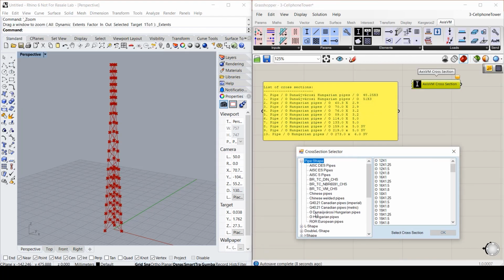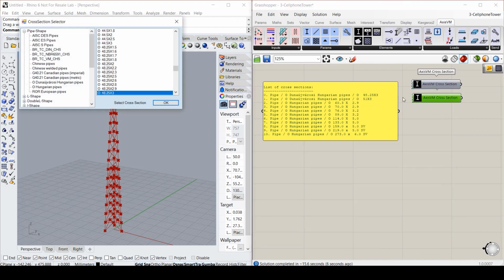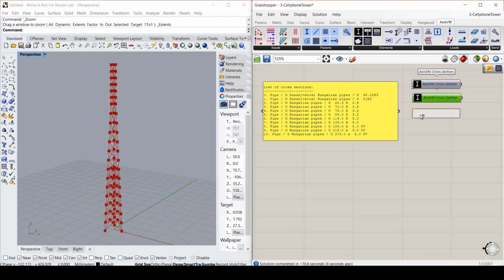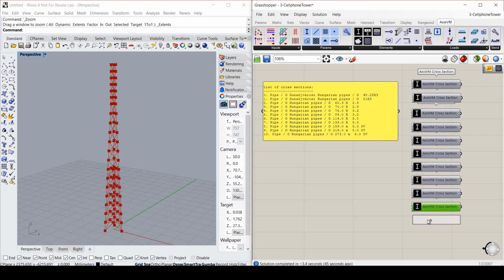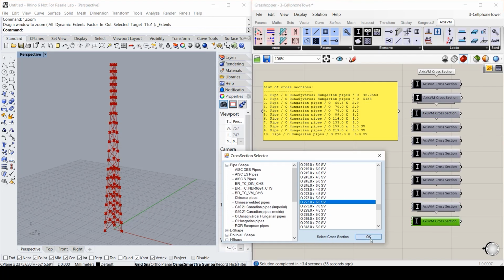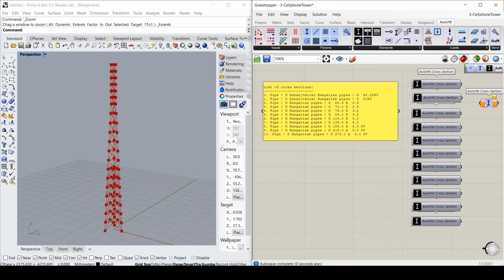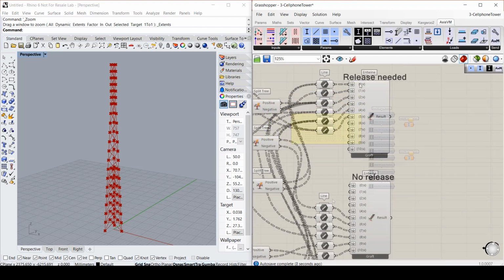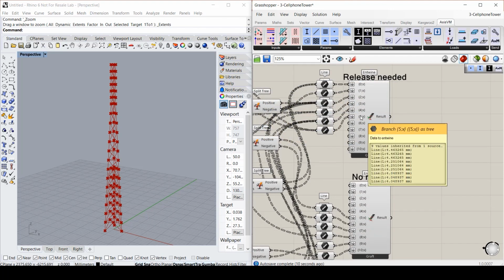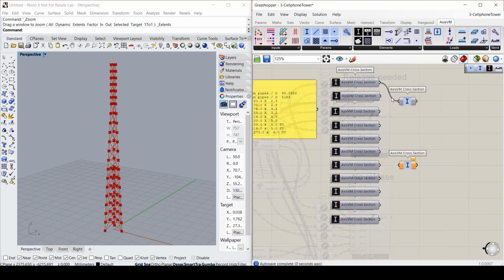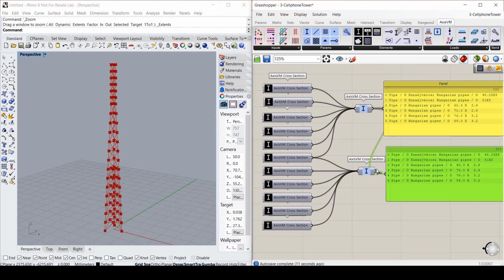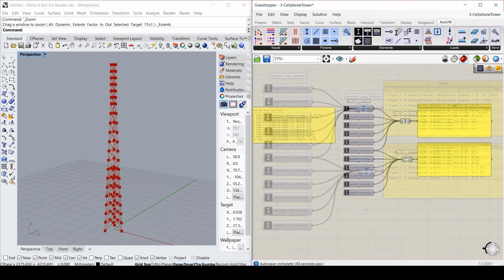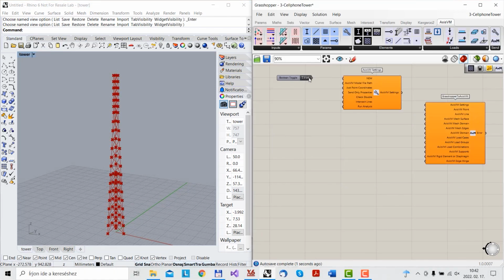First of all, I generate and fill the 11 cross-section components based on the list in the panel. When it is finished, I collect the cross-sections with the aid of two cross-section parameters. The first group contains cross-sections from 0 to 5, the second group from 5 to 10. Yes, cross-section number 5 is used in both groups. I cross-check the data in panels. It is time to start a new AXISVM model.